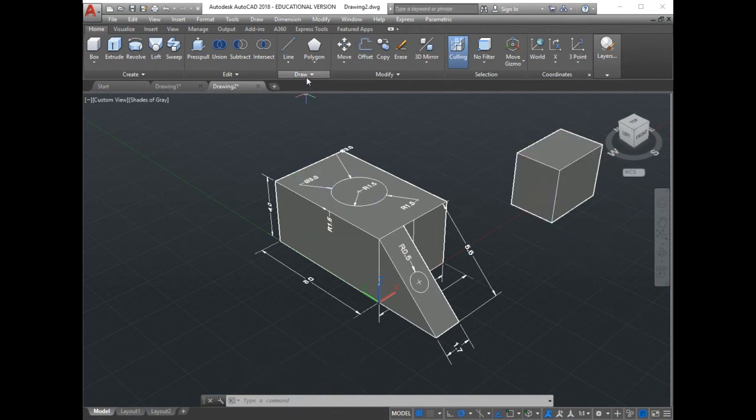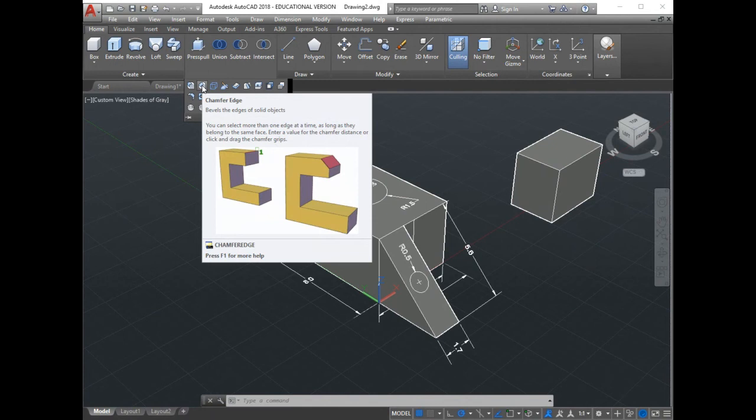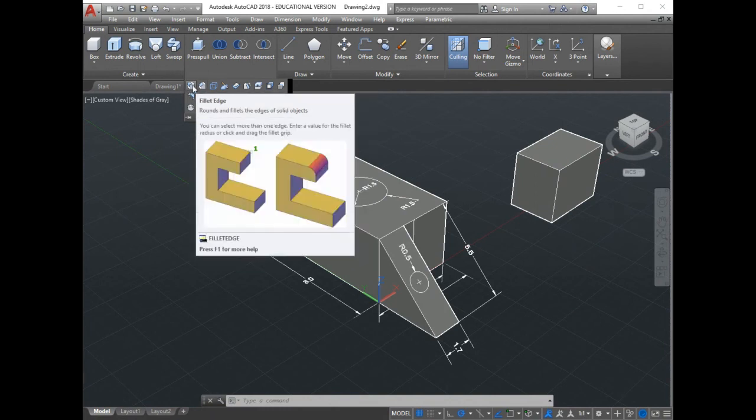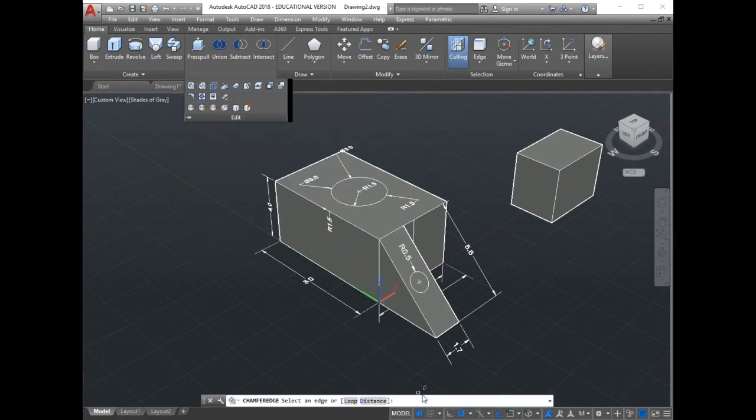What can we do? I have to go for modify or edit. Modify, guys, is for 2-dimensional. But I have to go for edit. Edit is for 3D. Which one do I have to choose, guys? Here you go, you have two choices. Chamfer, but now it's not chamfer of the corner, it's chamfer of the edge, as you can see from the picture. The other option is fillet. Let's go for chamfer. When the program asks me for the distance, better to put the two distances. Each one is how much, guys?